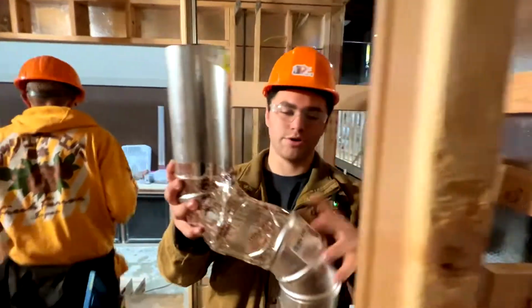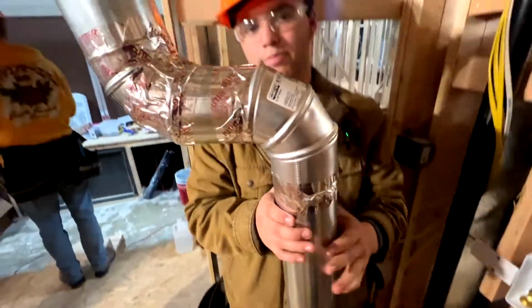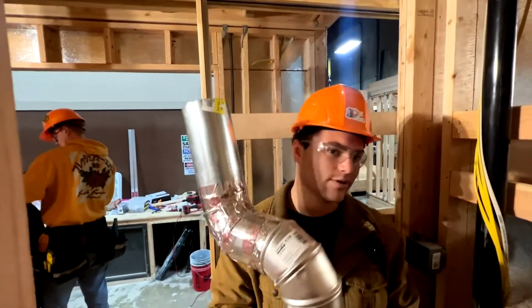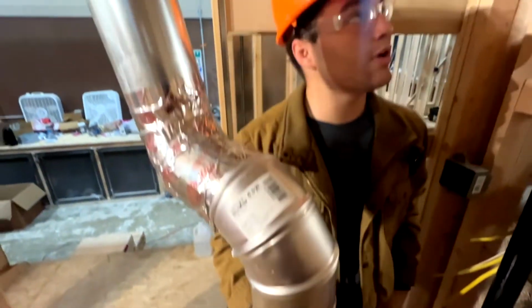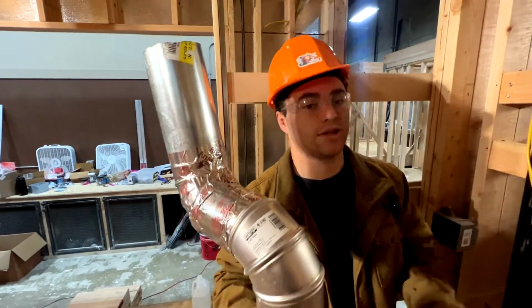All it is 290s, 390s, and a piece of 4-inch pipe. And you're gonna cut that to length. It'll be a little different in every house, depending on where your hole is, how far you drilled your hole out. But other than that, it's fairly simple.